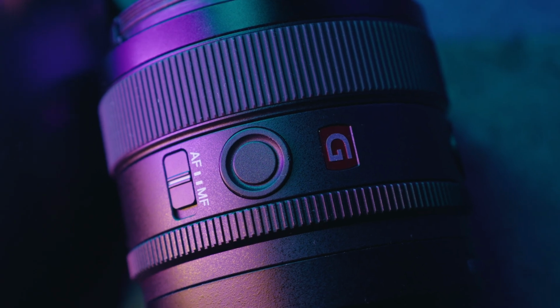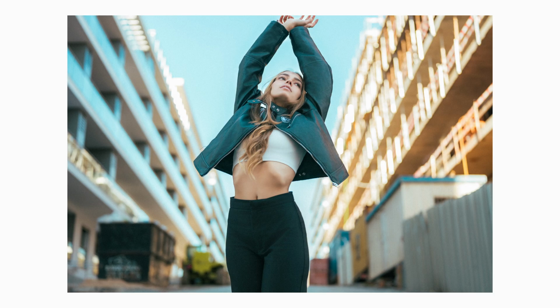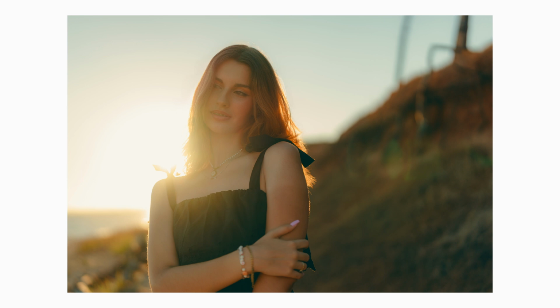When it comes to the image quality, I'm loving the rendering that you get out of this lens. The f1.2 does give me more shallow depth of field, and it often looks a bit dreamier than this lens, but this lens still delivers. I really like how sharp this lens gets even at f1.4. And when it comes to the bokeh, I think it has some unique characteristics that I also like as well. You put a subject in front of some tree branches and you get yourself almost swirly bokeh.